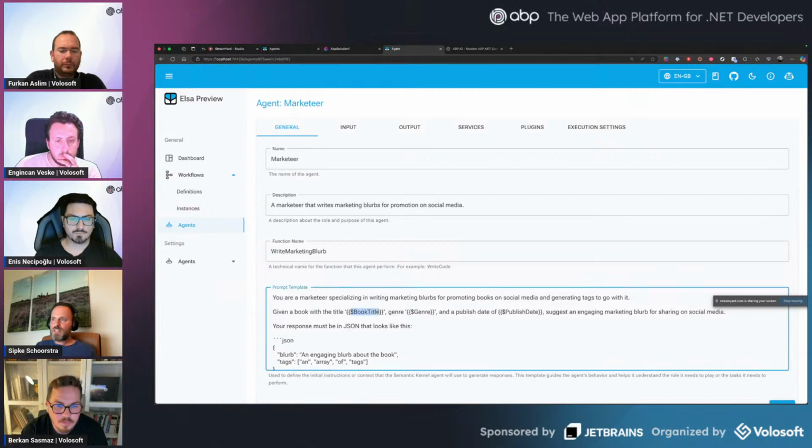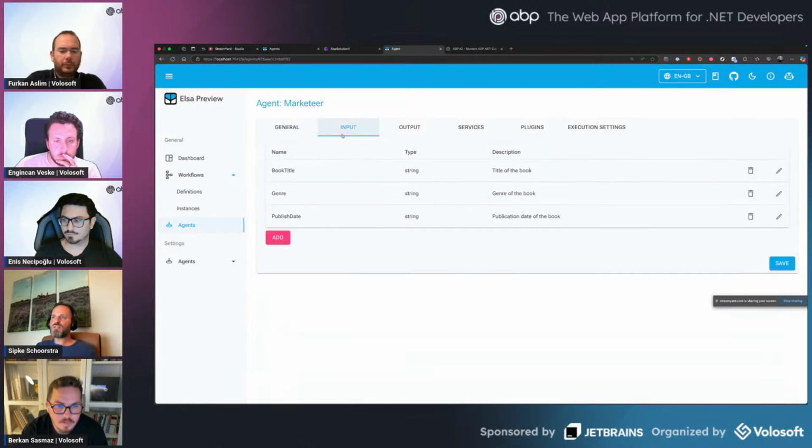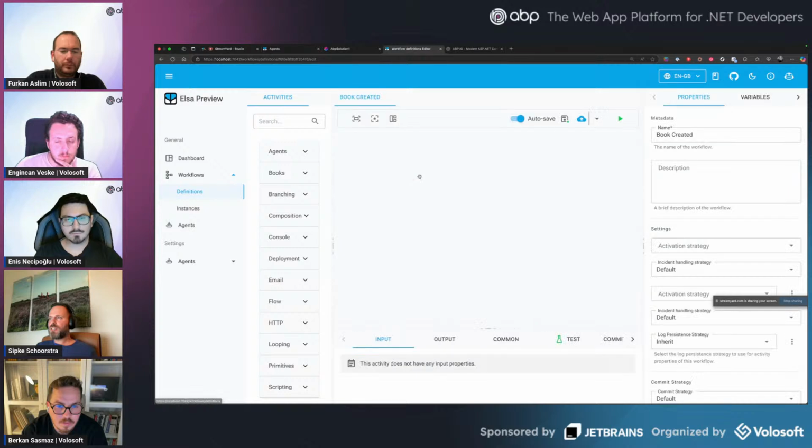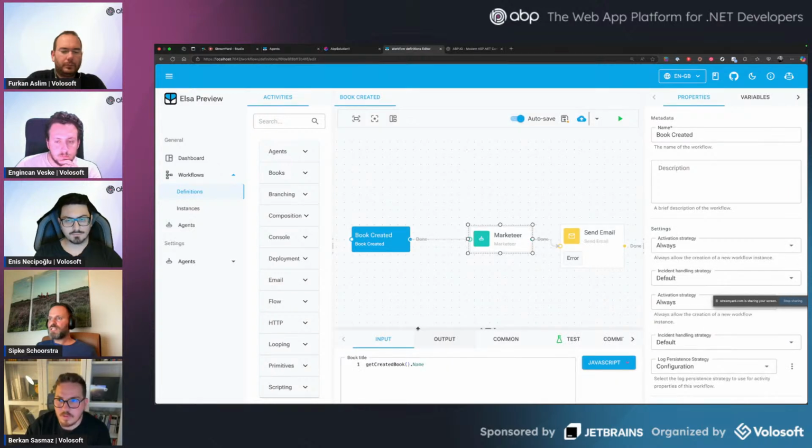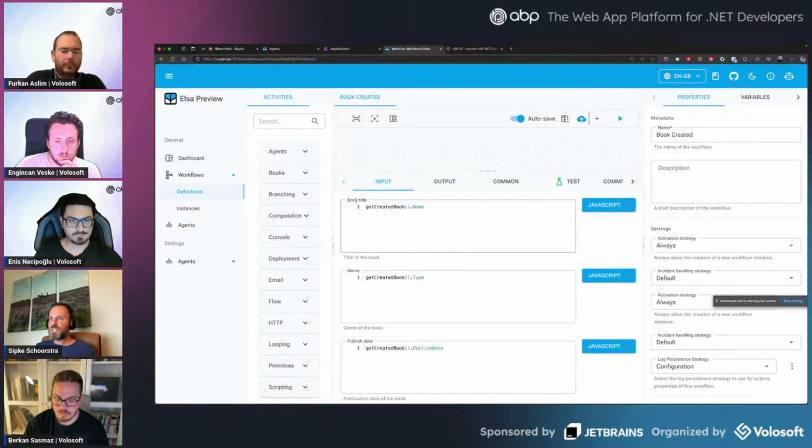Here we provide an input of a book title, a genre, and a published date. That's of course defined here, so we specify the types and the description. This is metadata used by the workflow designer to generate this input here. If I make this bigger, we see book title, genre, published date.